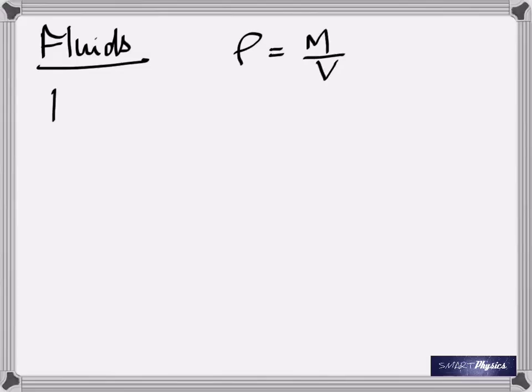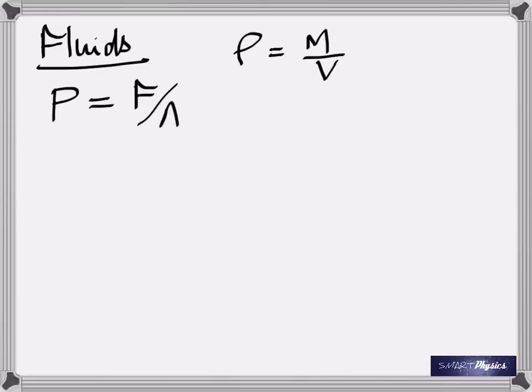Here is the review for exam 4, and we start with chapter 12, which is fluids. All right, the fundamental formula that you have to know is that density is mass by volume. Everybody knows that. And the unit of density is kilogram per meter cube. And if you're given something in gram per centimeter cube, to change it into kilogram per meter cube, you need to multiply by 1,000. Okay, so density is mass by volume, and you've got to change it into kilogram per meter cube.